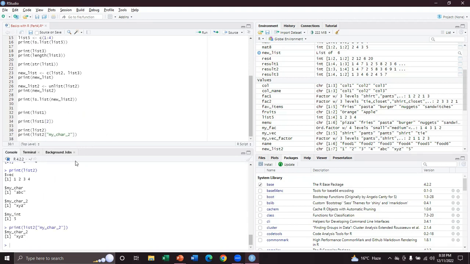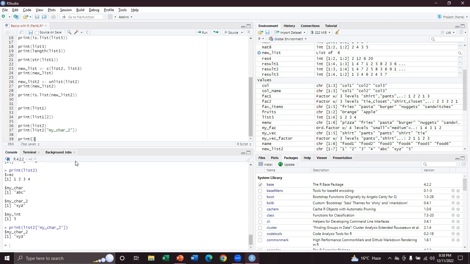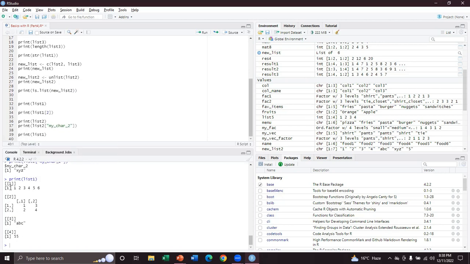But let's say, what if you want to assess the elements inside a component? Let's say you have list 1, all right? You have a vector here that contains 6 elements. Now, in the first component, you want to assess the second element too. So how are we going to do this?